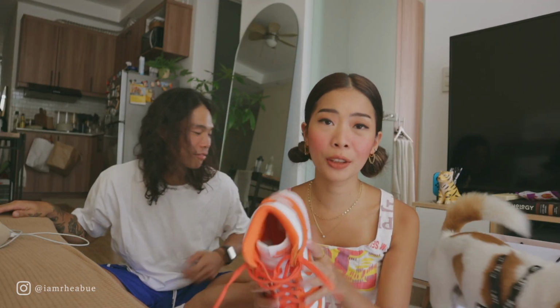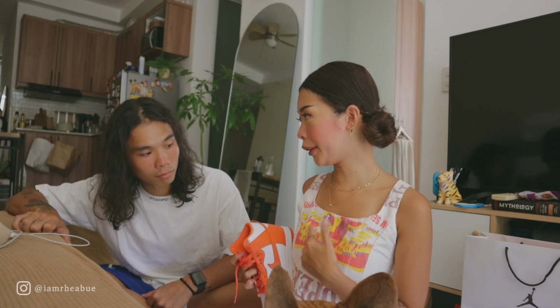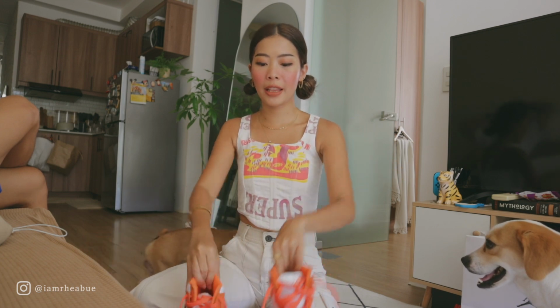Hello. Are you excited for your walk today? So, anyway, ito yung pair ko. Kaya ko ito sinuot, yung corset top, kasi feeling ko, matchy siya. Kasi may parang orange accent siya. Bagay naman. So, that is why. Third time ko na siyang isusuot. Kasi sabi ni Jeff, favorite top ko daw to. Lagi kong sinusuot tong top na to. I'm gonna wear this one and then we are off to BGC.